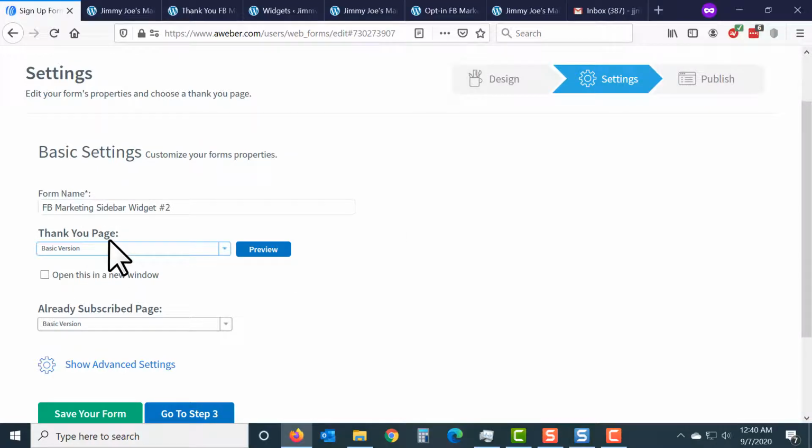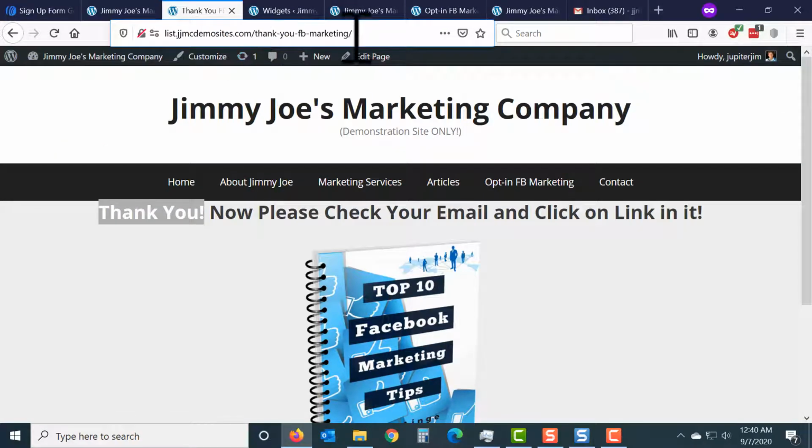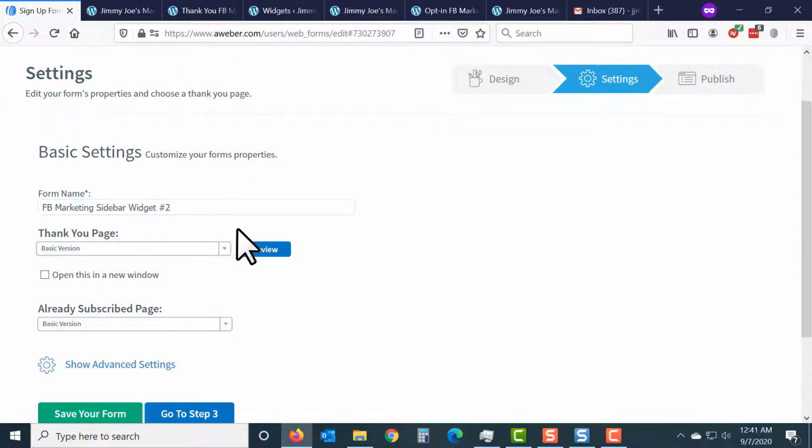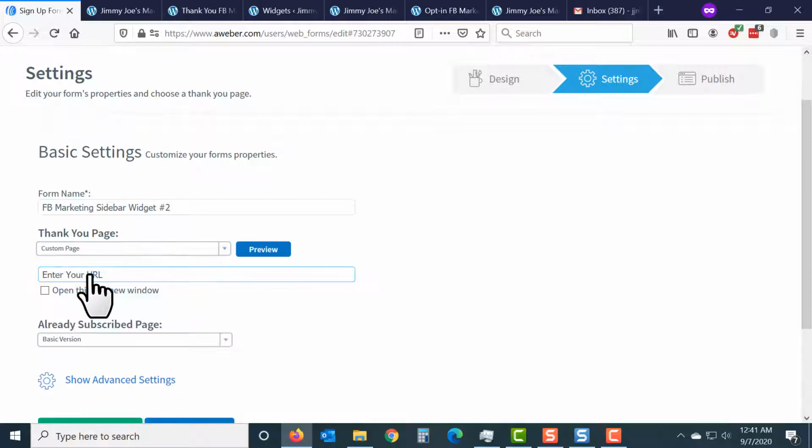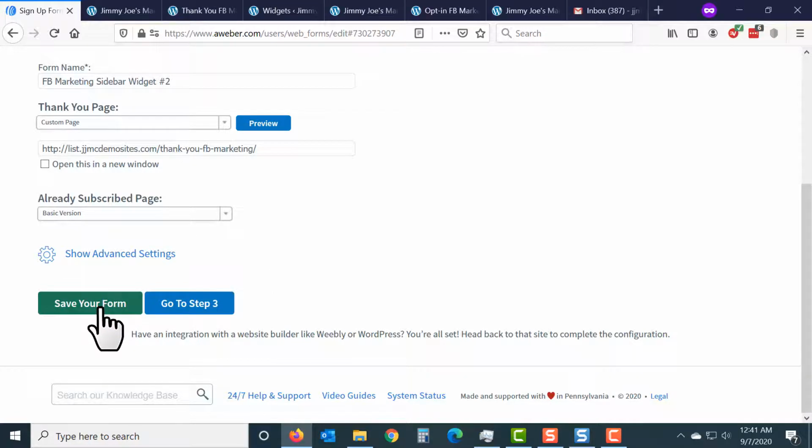Let's go with the custom thank you page. That means we're going to go up here, click there once again, Control A to highlight all, Control C to copy. We're going to go back here, click there. We're going to click on custom page, click there, delete that, Control V to paste, click in the white space, save your form.